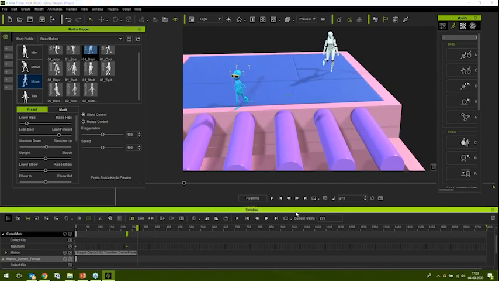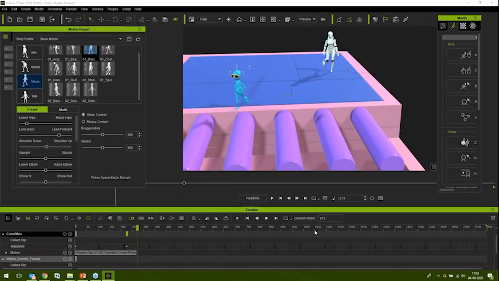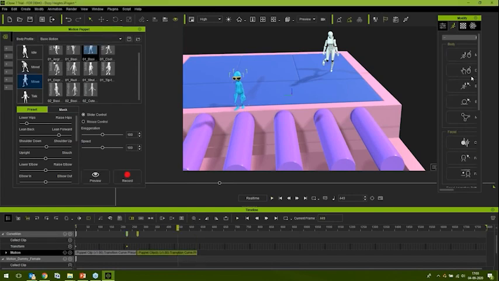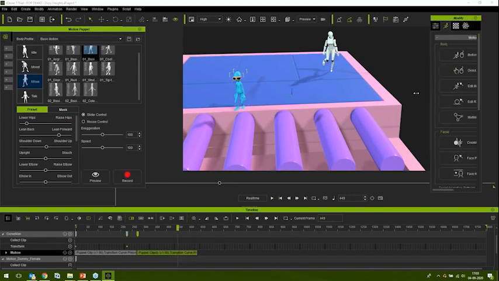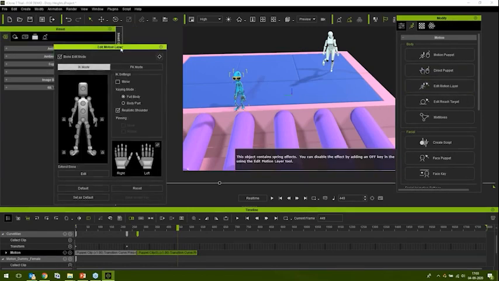See, first we'll see this one. Record, and this is the clip. Then we can go to the edit motion layer.